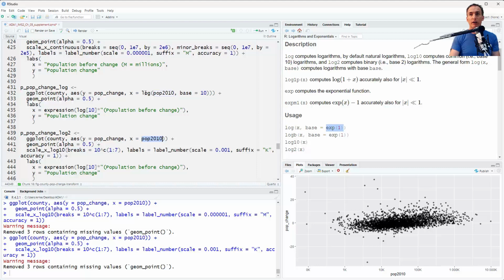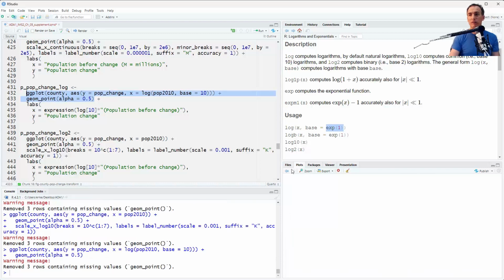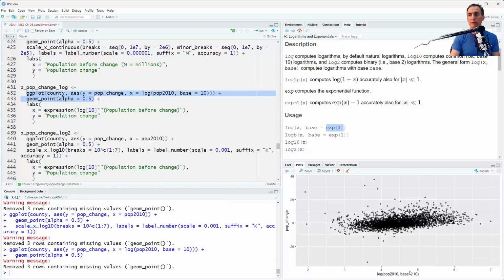Whereas this original plot, where if you calculate the log, then you've got to figure out, possibly by computation, what 2, 3, 4, 5 mean, because you have to take 10 to that power.